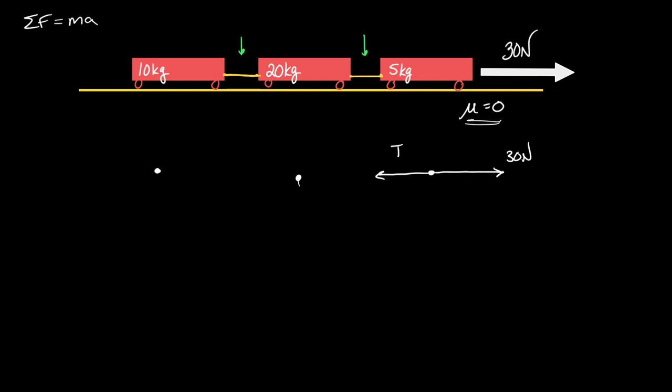Is there a string attached to the car? Yes, there is. I don't get choices here. That's 2 strings attached to this car. I got a string this way and a string this way. I'm pretty sure they're not the same size because I'm pretty sure this car is going to be accelerated to the right. So I'm going to purposely draw them of different sizes. But I know more than that. Although they're both a tension, I'm starting to get a lot of T's here, right?